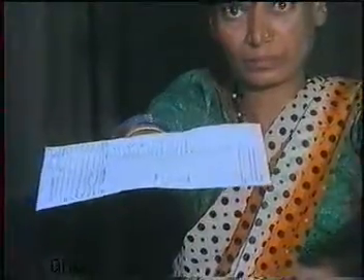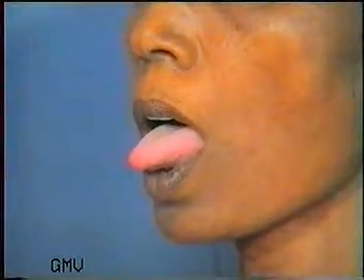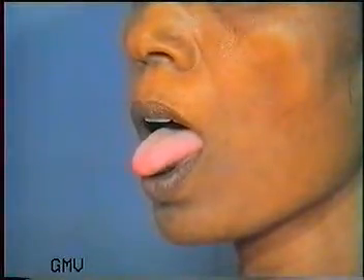Another method to demonstrate tremors is to keep a piece of paper over the outstretched fingers. The vibrations of the paper are more easily appreciated. Then ask the patient to open the mouth fully and put out the tongue straight for 15 to 30 seconds. The tongue should not touch the teeth. Look for frank tremors or in mild cases fine fibrillary twitchings. Note again the tremors of the protruded tongue in thyrotoxicosis.